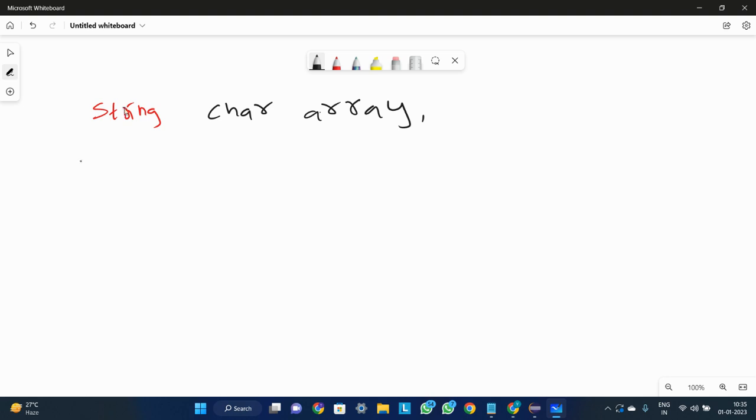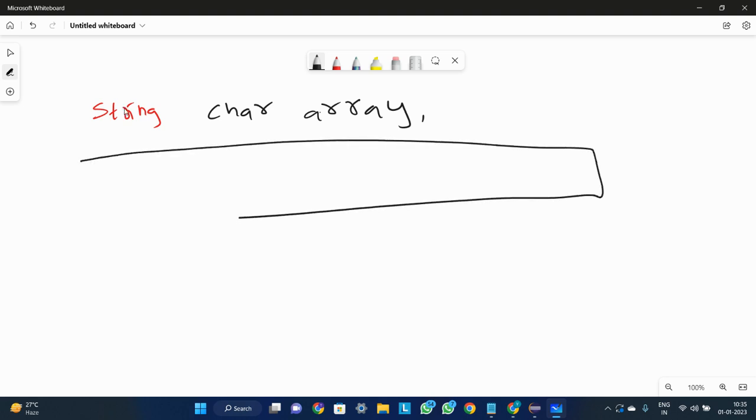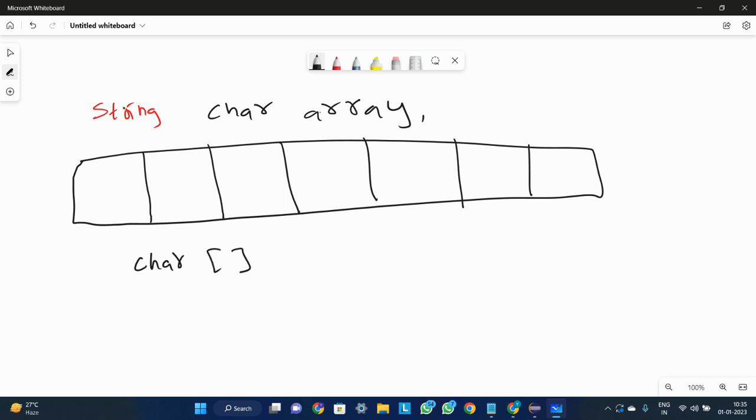Just like an int array, we will declare a char array with size equal to new char of some size, so indexes 0 1 2 3 4 5 6.